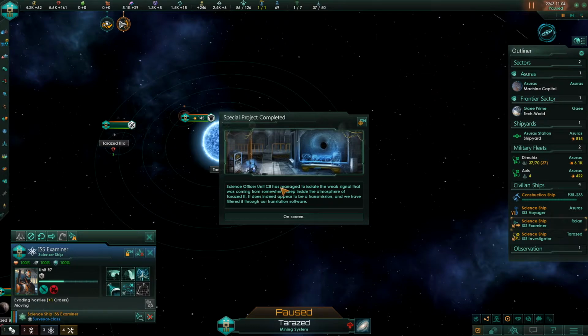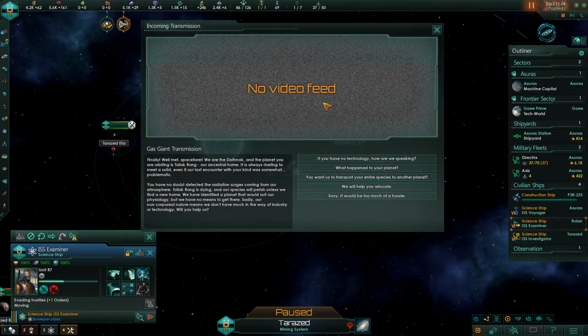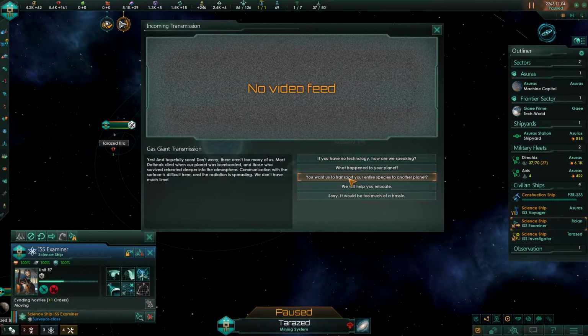I say the weak signal is coming from somewhere deep inside the atmosphere. I told you that it is indeed. Does it indeed appear to be a transmission? It may have filtered through our translation software on screen. Finally, we've met a Spacefarer. We are the Dathnak, and the planet you are orbiting is Tolok, our ancestral home. It was always riveting to meet a solid, even if our last encounter with your kind was somewhat problematic. You have no doubt detected the radiation charges coming from our atmosphere. Tolok is dying, and our species will perish unless we find a new home. We've identified a planet that would suit our physiology, but we have no means to get there. Sadly, our non-corporeal nature means we don't have much in the way of industry or technology. Will you help us? Yes, and hopefully soon. Don't worry, there aren't too many of us. Most Dathnak died when our planet was bombarded, and those who survived retreated deeper into the atmosphere. Communication with the surface is difficult and the radiation is spreading. We don't have much time.